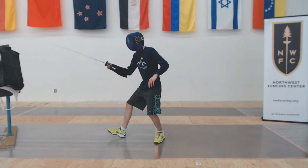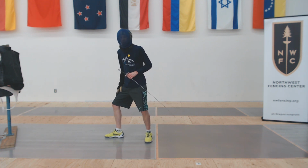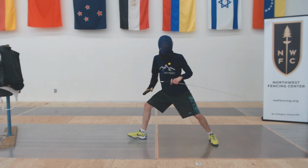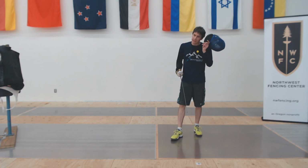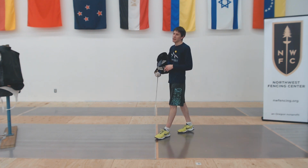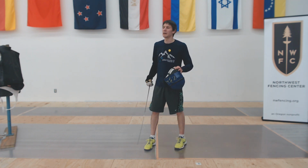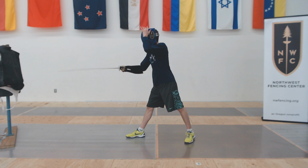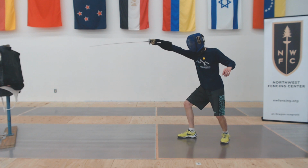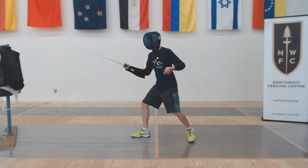advance and check with that front foot. The check on the front foot is going to allow me to have a little more distance, be able to reach a little further, while still being able to push and get away from the incoming threat. My hit is going to happen as this front foot is on the ground while I have the distance. So I set up, advance, check, hit, get out. And I'm going to keep my extend until I'm done moving out.